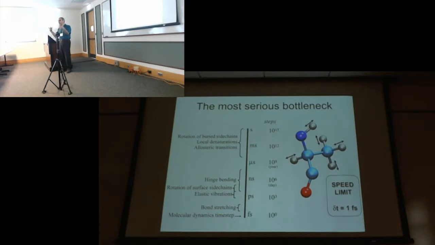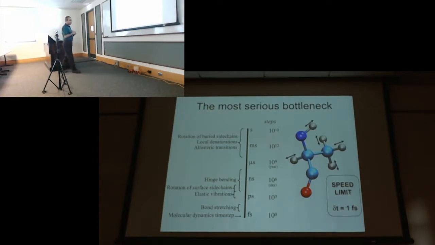If this is the periodic motion, every 10 femtoseconds you'd be here, every 5 femtoseconds you'd be here. So you want to take enough snapshots to describe this periodic motion. That's the one reason. In order to describe this vibration, you have to take about 10 snapshots. Otherwise, you don't have a correct description.